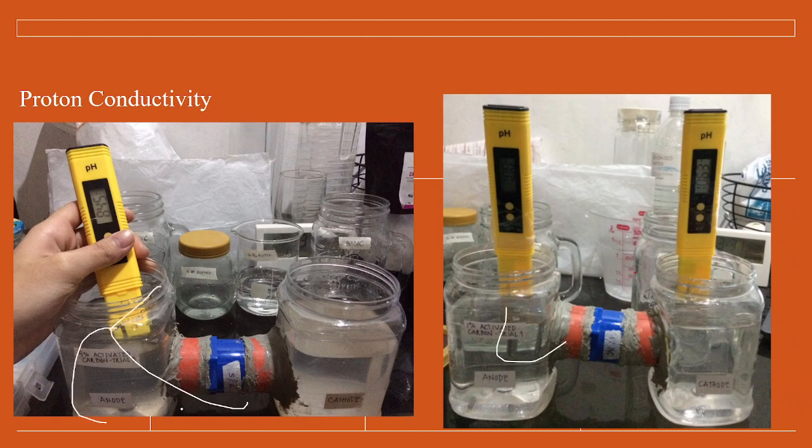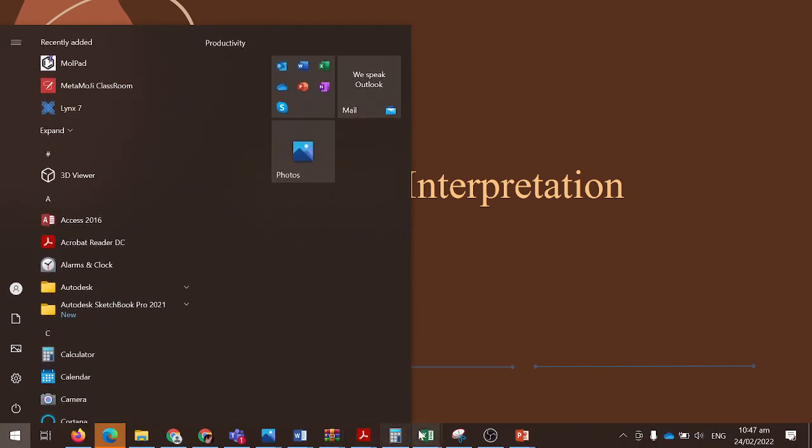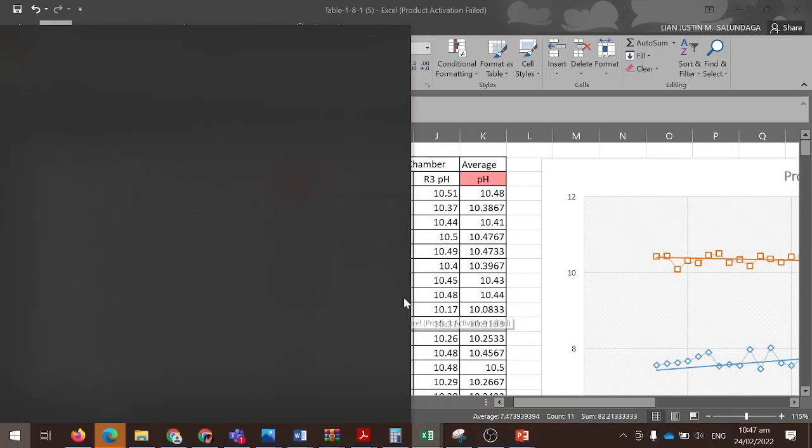This is the anode chamber, and this is the cathode chamber. Basically, in theory, the protons in the anode chamber will go to the cathode chamber because this is a proton exchange membrane. In order for us to do that, we are going to measure initially the pH of this one in 200, and we will monitor that for 120 minutes. Later, we are going to show the data for that, and the data is here in a table.